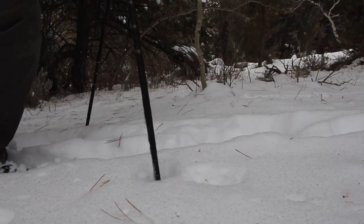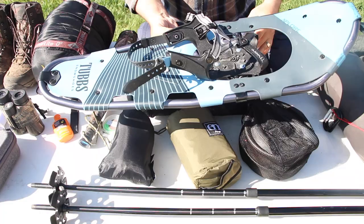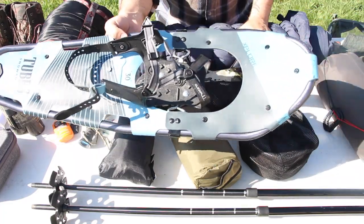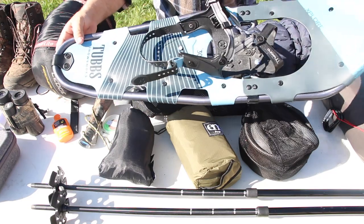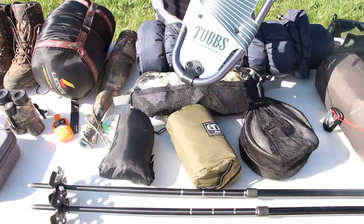We were having a good time hiking up into the mountains with these, and these worked awesome. And again, I'm a big dude and had a big pack on, and I was packing a sled, and these guys did not let me down at all. In our snow, we had some really weak spots where you were pushing right through and some other hard pack spots, but man, no matter where I was at, these worked awesome. So again, these are Tubbs. That's the snowshoes that I was using.